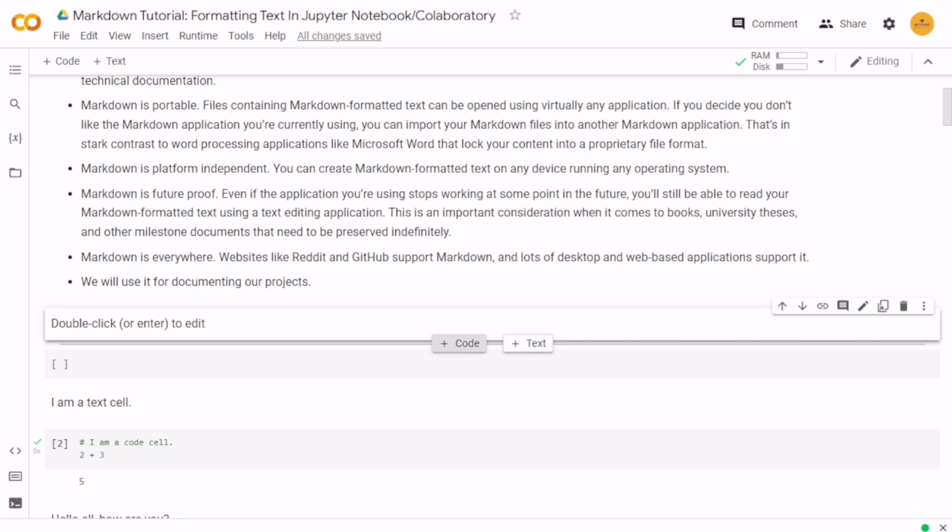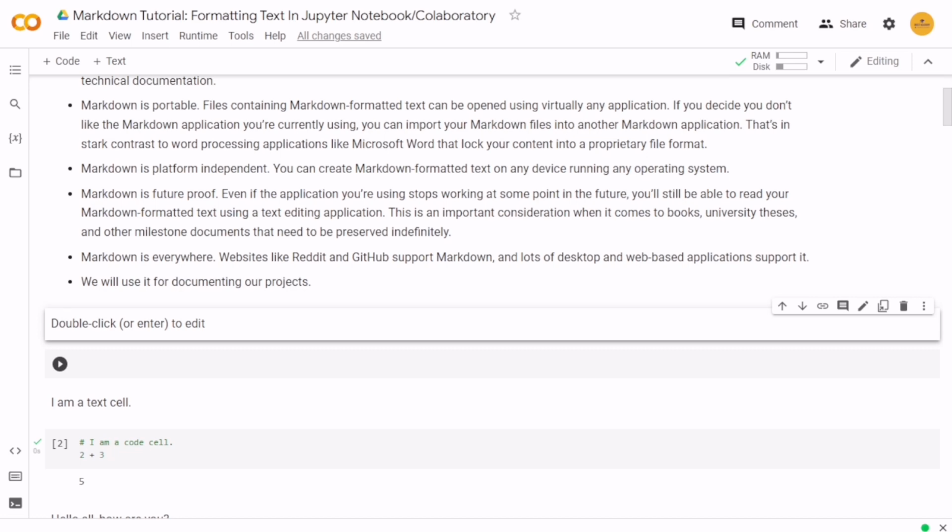Now let's move to the concept of the code cells and the text cells. In Jupyter Notebook or in Google Colab Notebook, we have two types of cells. One is code cells and one is the text cell. If you click on the text cell, you will get a text area similar to this, in which you can use Markdown to format your text or the document. And in the code cell, you will get something grayish like this. There is this play button, which is the run button, and it looks like the play button in a video player, but it is actually to run the particular cell.